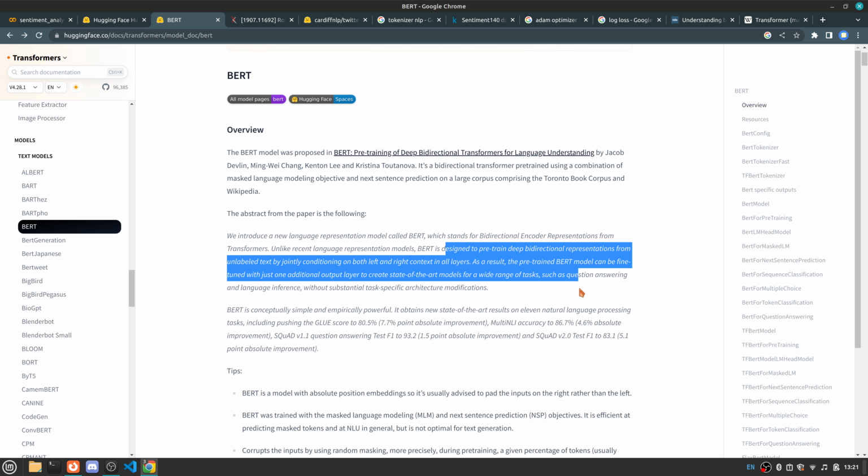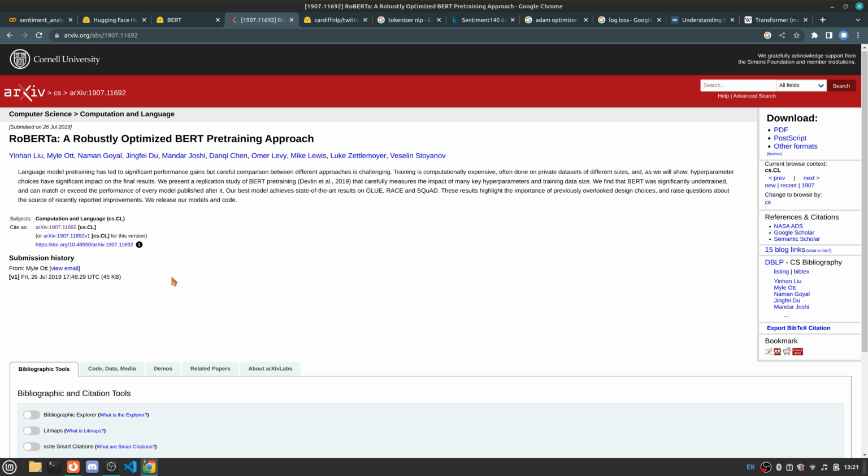It's a pre-trained model that has a lot of experience, probably literally billions of data points worth of experience now, and there have been other iterations on top of BERT. So the iteration we're going to be working with today is called Roberta, and Roberta is a robustly optimized BERT pre-training approach. Roberta was developed just a couple years ago. It looks like in 2019, so 4 years ago. Roberta is based on BERT, but they improve on BERT by specifically hyperparameterizing and increasing the training dataset size of BERT to increase the efficiency of BERT.